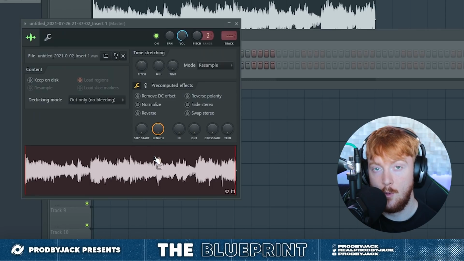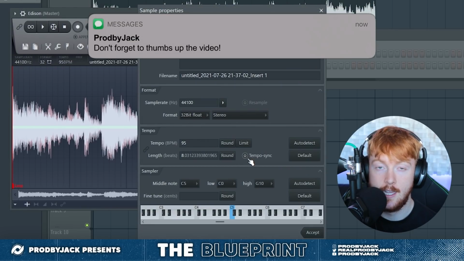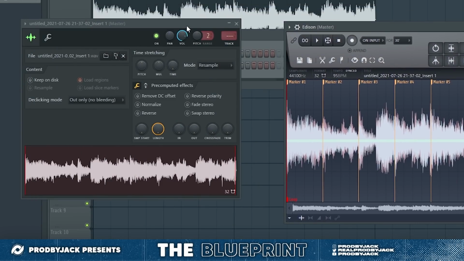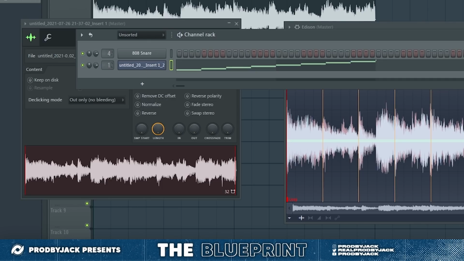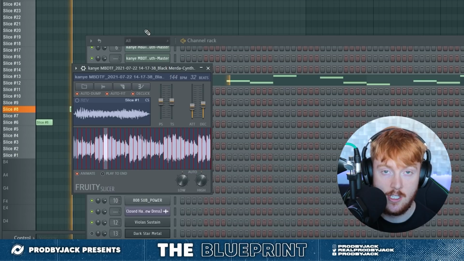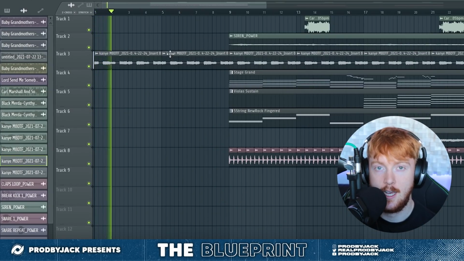So once we've got the sample in time and everything, we want to start chopping it. The way we do that is get it into Fruity Slicer, and you can see how we do that on screen right now. Once I'd found a pattern I liked, I basically just pitched the sample up a few semitones and sped it up a bit, and it sounds like this.